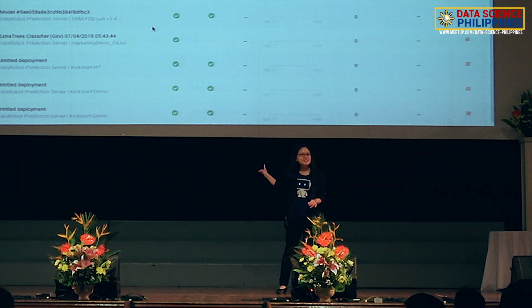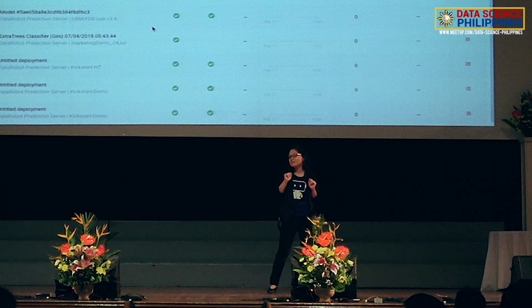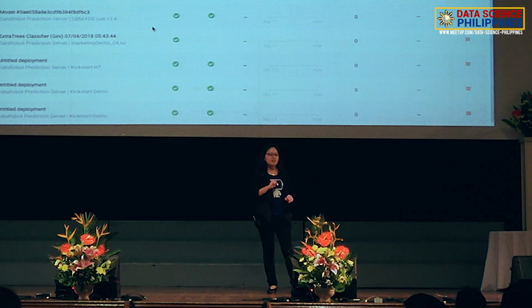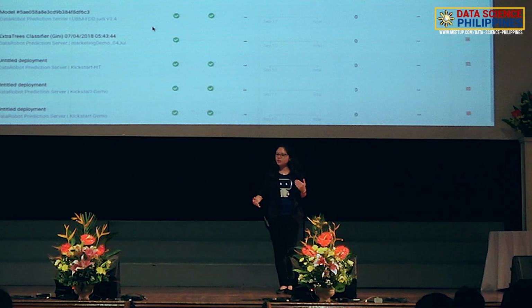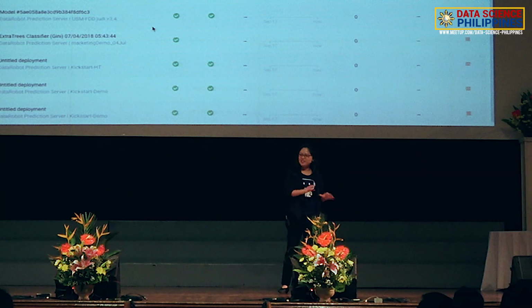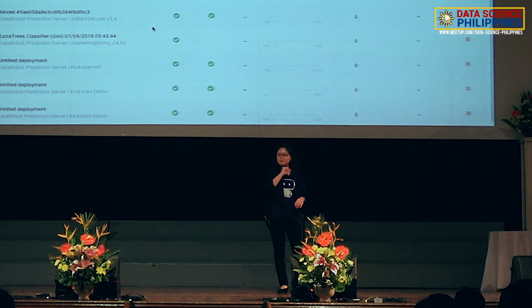So for whatever you have seen today, the click, drag, drop and everything, I would say 95 or 99% of those can also be coded in the R and Python API. So if you go into your browser and Google DataRobot CRAN, for example, you will be able to see the package and all the different functions in it. So sometimes when I feel like doing some coding again, I can go back to my R. And when there are times where I need a break from my code, there's always a GUI here for me to play around with.